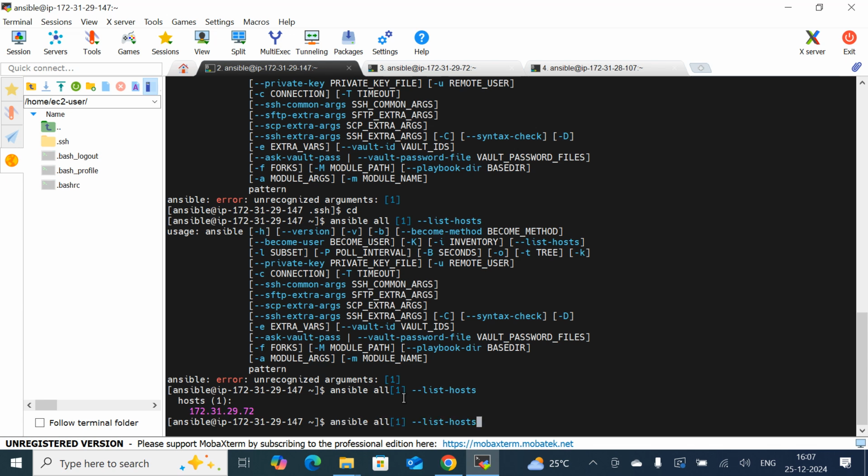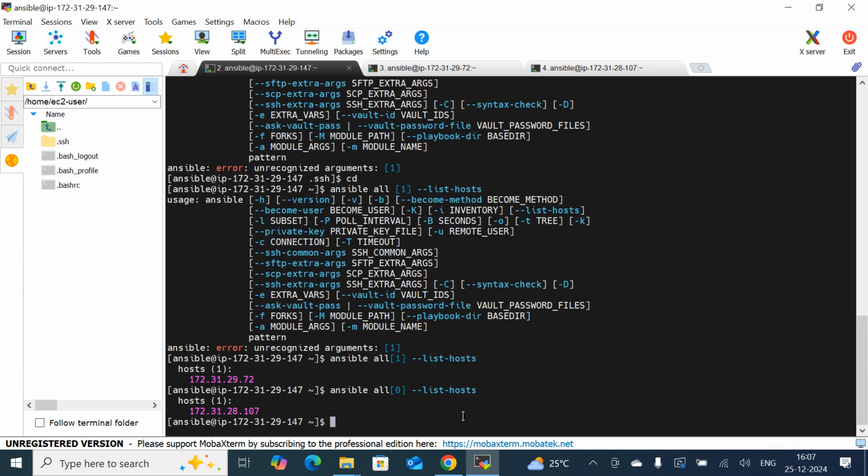Suppose you want to check the same, so the second server is 29.72. What about the first server? If you want to get the information about the first server, 0. Yes, this is the first server. 28.107 is the first server, which is nothing but the test server, and the second server is 29.72. It is nothing but the dev server.